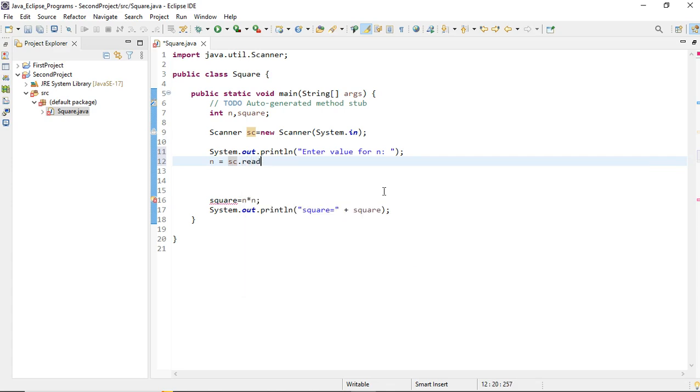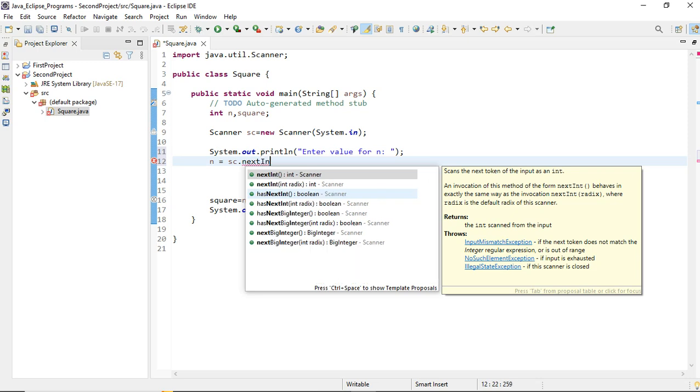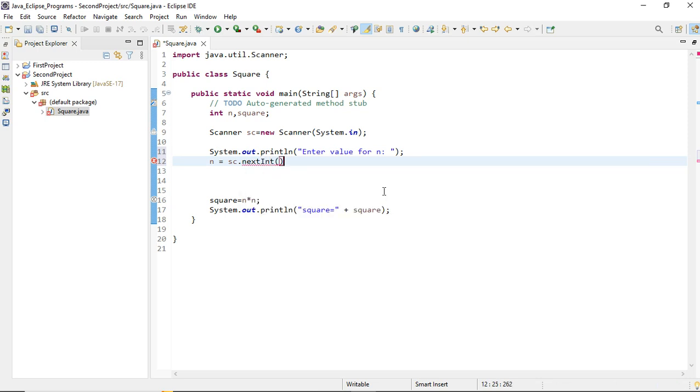Now tell me which method I have to use to read the integer? nextInt. This method I can use. nextInt, press enter and semicolon. So the nextInt method of the scanner object reads an integer value from the keyboard and stores it into n.